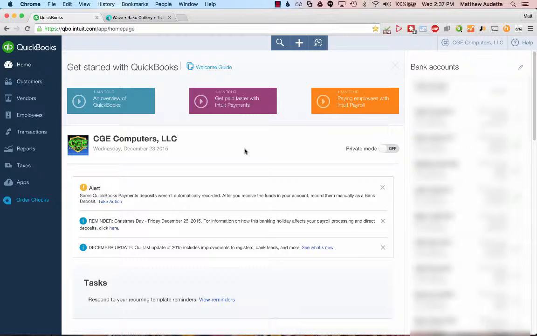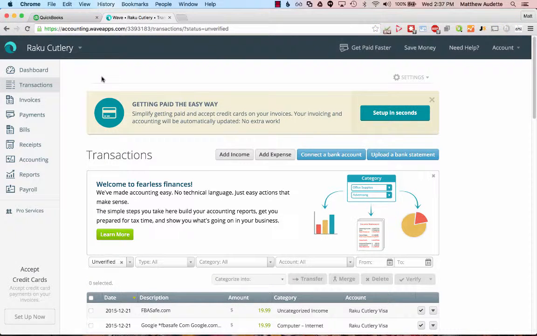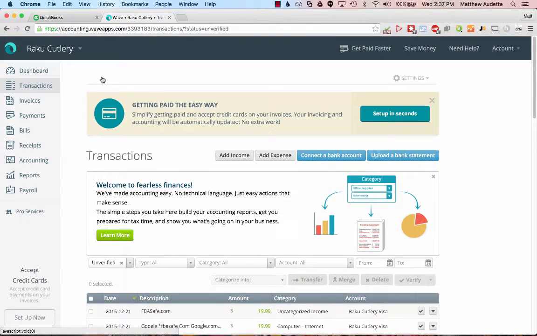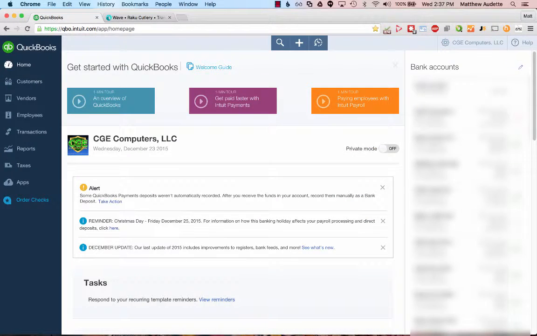Matt Audette here. I wanted to try out this new WaveApps.com. It's a free accounting QuickBooks Online-like software, to see if it would be a viable accounting alternative to save on QuickBooks. I was thinking about migrating over. And anyways, I figured out a way to export my transactions from QuickBooks. It's quite a bit different than the WaveApps walkthrough, which may be better for you. I don't know, probably worth checking out. But here's the easiest way for me.